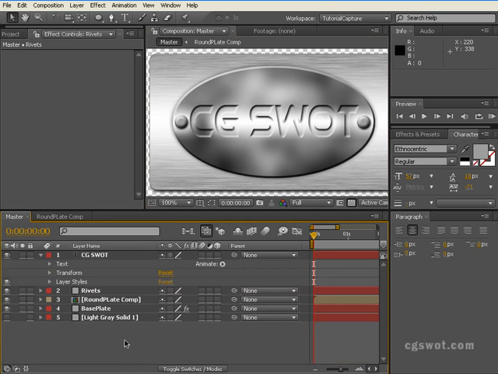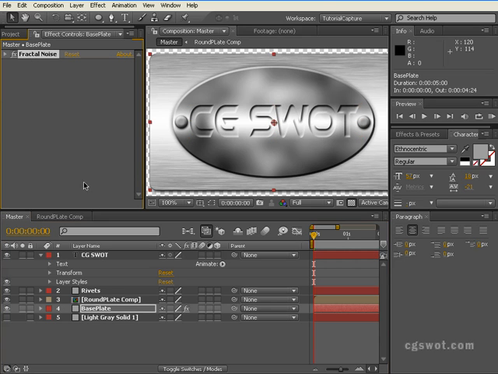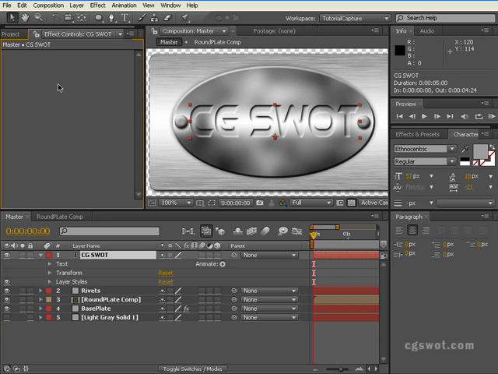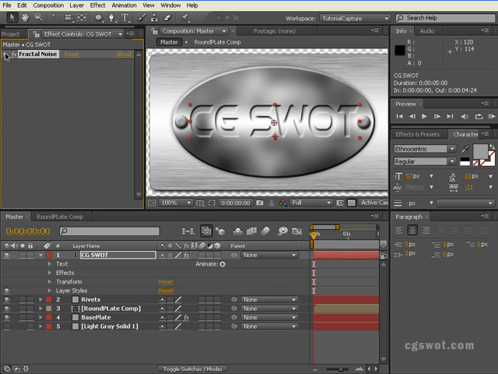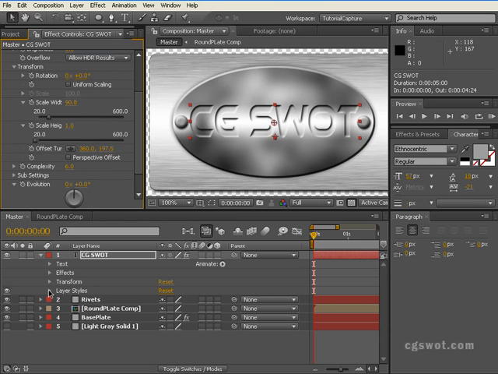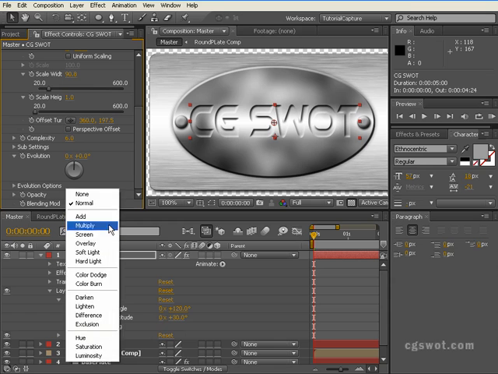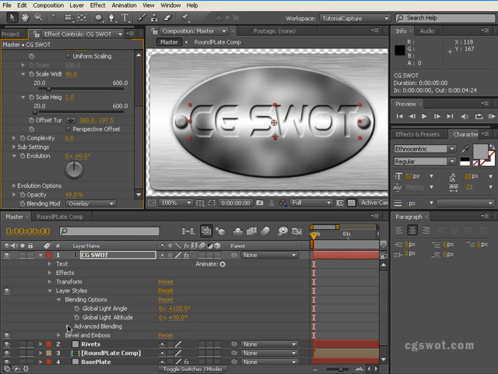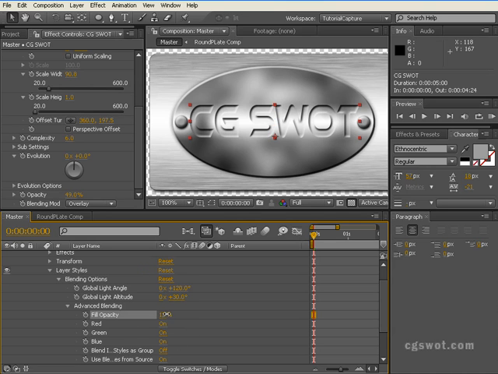and that's working fine. And the next thing we need to do is, you'll notice that in our text it's supposed to be punching out of this plate, but we're not seeing that brushed metal underneath there. Let's just go to our base plate, grab our fractal noise, Control C, and come to our CG Swot text and Control V just to paste it in there. And what we want to do is go into our layer styles. We'll leave that as an overlay, but in our advanced blending, for the text layer, we're just going to bring our fill opacity up a little bit, and you'll see there that that brushed metal starts to come back in, and that's working quite well.